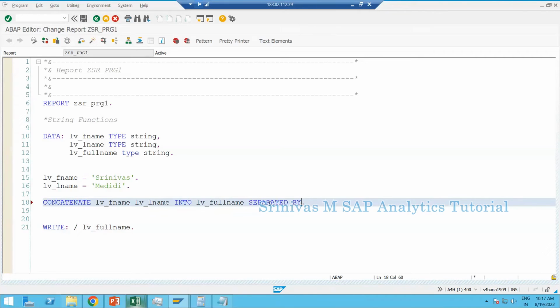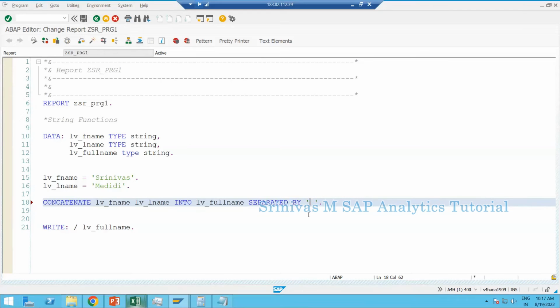If you want to use it, simply click the Tab button. Whenever the system proposes the statement you are going to write, if it is correct, click Tab and it will be filled in on the screen. Separated by space. Space means you provide single quotes and, within the single quotes, one empty space.